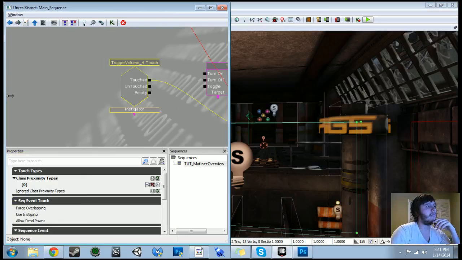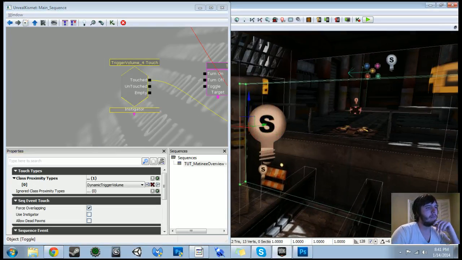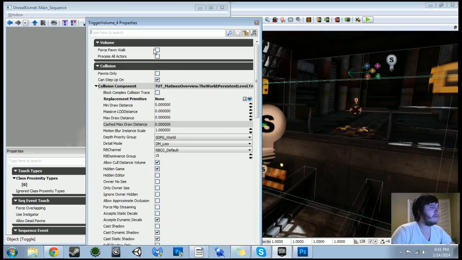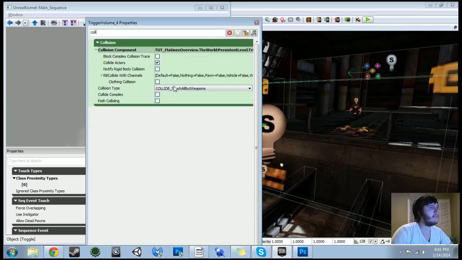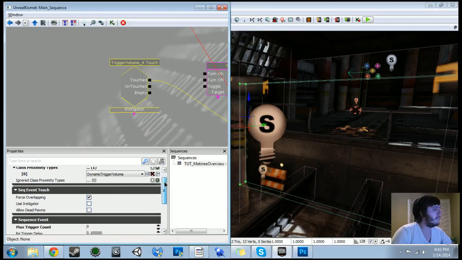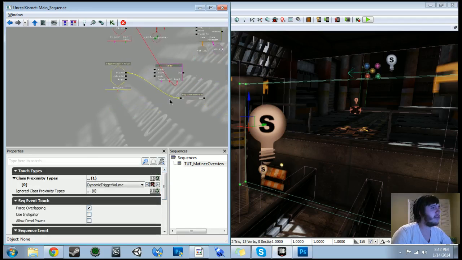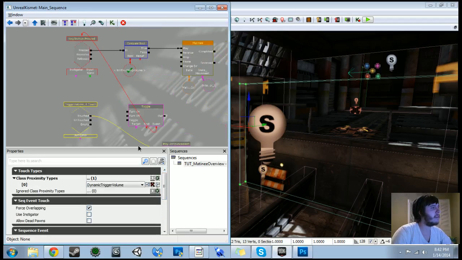Trigger volume. Let's break this down. So we have this trigger volume in place. We go into its collision. Yeah, Touch All. Let me just move it to Touch All. And then, let's see, everything makes sense. Why is it not being called?